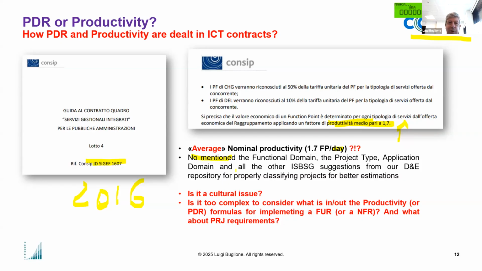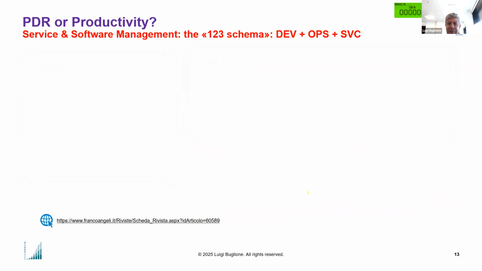And if you followed our other ISBSG webinars, from me or other colleagues in the association, and you are practical and know the tips for filtering, about how to filter data from our repository in order to obtain the right project cluster closer to your kind of projects, you need to filter by functional domain, project type, application domain, and other filters that can be useful for obtaining something closer to your reality for that single estimate. Let's go on to understand if this can be something typical to Italy, that can be different or closer also to Spain, India, Switzerland, Germany, Australia, or other countries, because each country could refer to this kind of project in a different way.